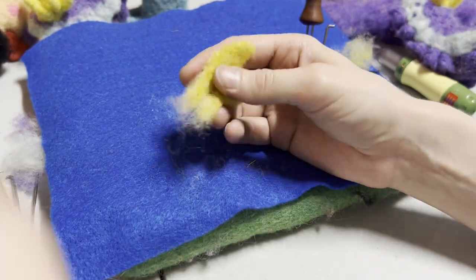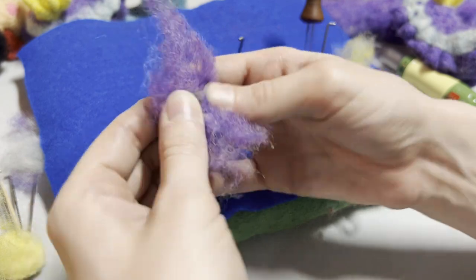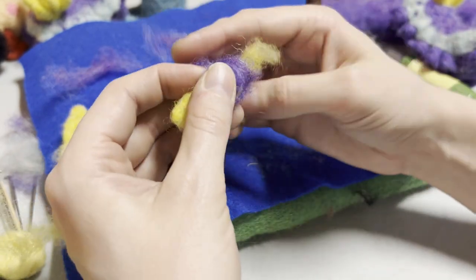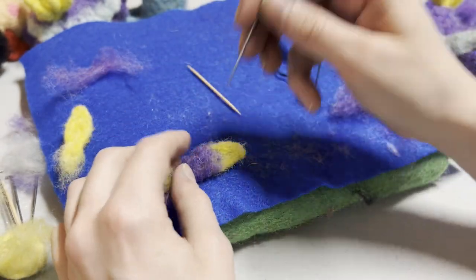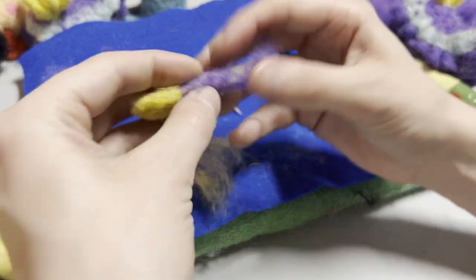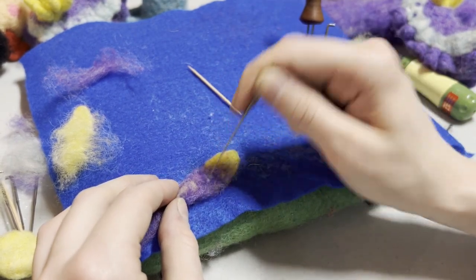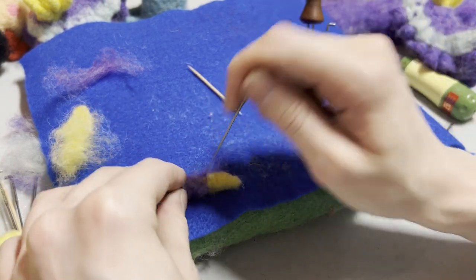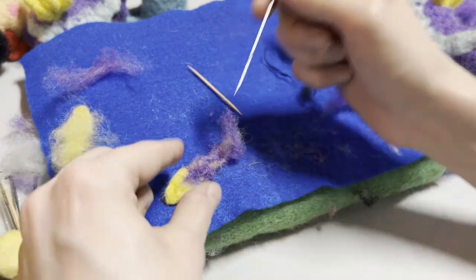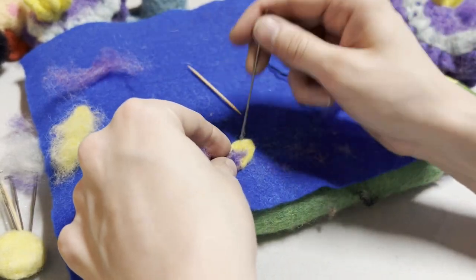I want to pull some of this off. And then I'm going to add purple in. So taking a little purple tuft, splitting it up. And I think what I did was I just wrapped it around the base and then felted it into place. And if it's patchy or weird, you just take a little piece and lay it on top. Then just keep doing the same thing that you were doing before. Maintaining the shape of all four sides and then the top and the bottom. Felting this pretty well.